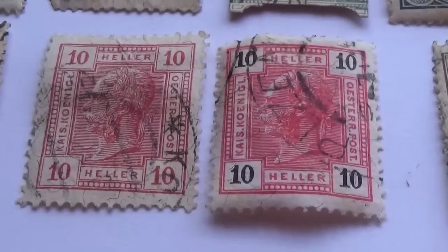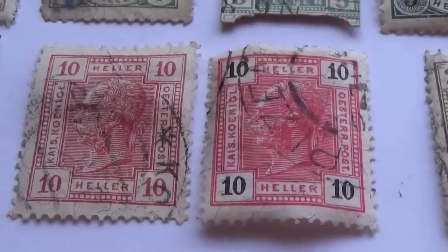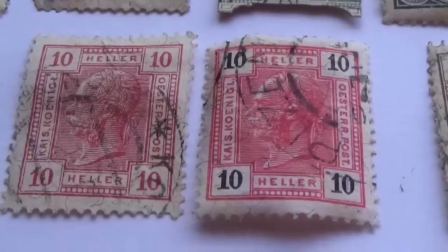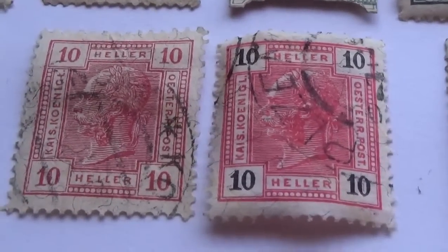Okay, here we are today, showing you some Heller stamps. They're all different ones. They're all Heller stamps, but all different value. Some different colors, some just a shade of the color. So let me take you through all of them.